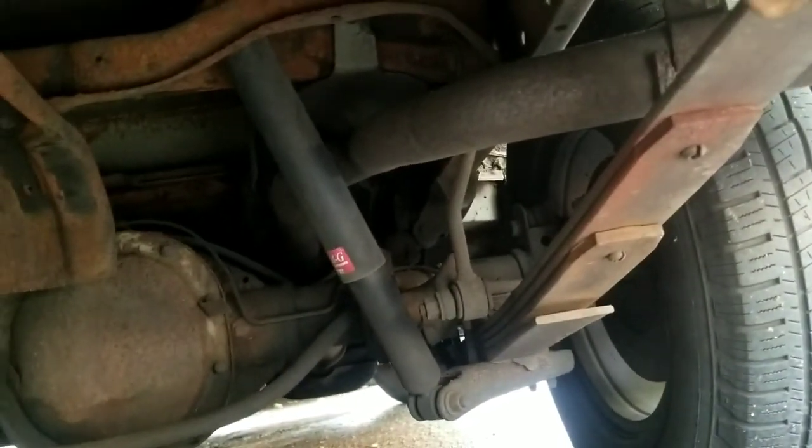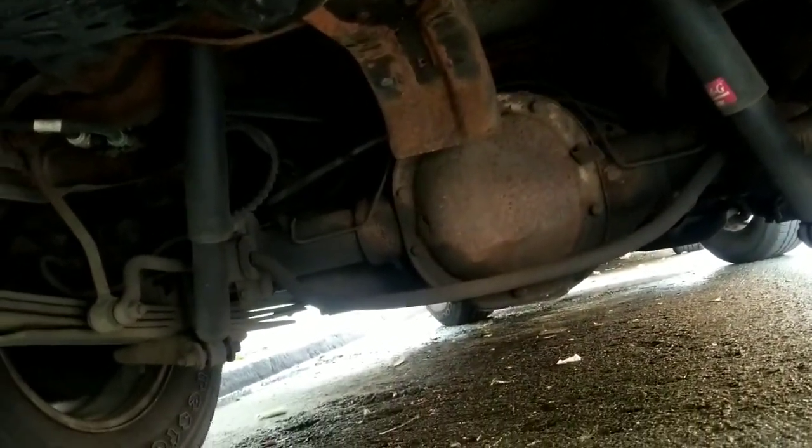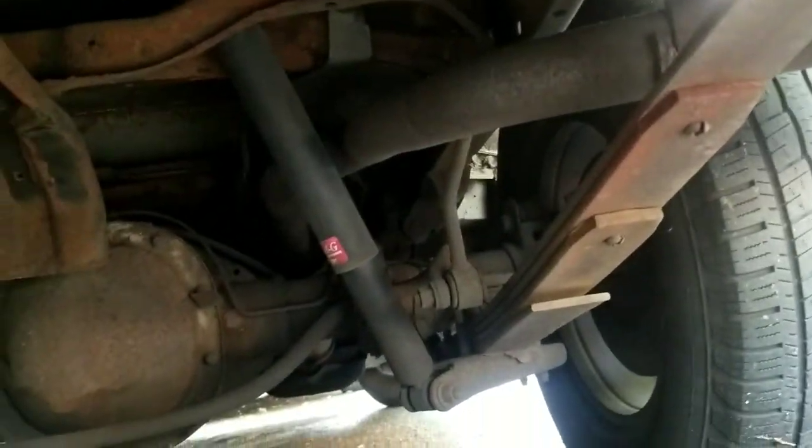I actually like these. These stabilizer links are basically connected to the frame. It's not a bar going through holding each one. So, oh no, there is. I'm bugging. It's connected to the frame. There is a bar right there. I'm bugging out. All right.